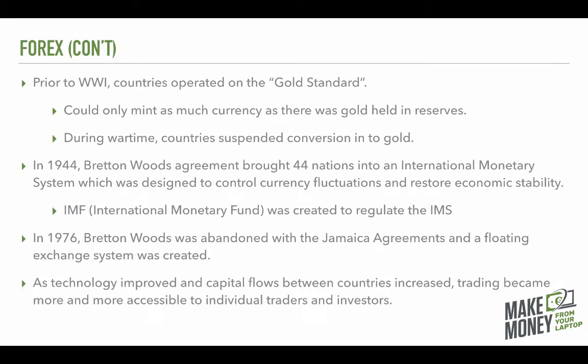Basically, though, from 1976 on, we've been using this floating exchange system. And as technology has improved, as the world has gotten smaller and capital flows between countries, we do a lot of international business now. As these capital flows have increased, trading has become more and more accessible to individual traders and investors. When it first started, it was really just banks doing business with one another. But now it's through technology, it's made it available to all of us. And really now, since the mid to late 90s, through electronic trading and the internet, it's made it available to all of us, to you and me.